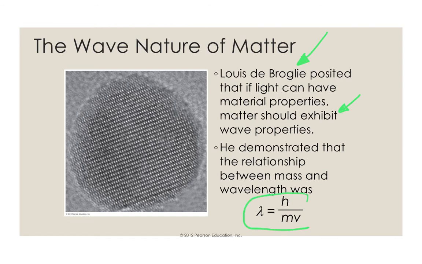And that relationship is that the wavelength of matter is equal to Planck's constant divided by the mass of the object times its speed. Okay, so that means you and I have wavelengths when we move around. But you'll notice that compared to an electron, for example, our mass is huge. And compared to an electron, our velocity is really slow. So when we start moving around, we don't see our wavelengths, because if I divide Planck's constant by our masses, that gets us a wavelength that's really, really small, and we can't actually even see it.